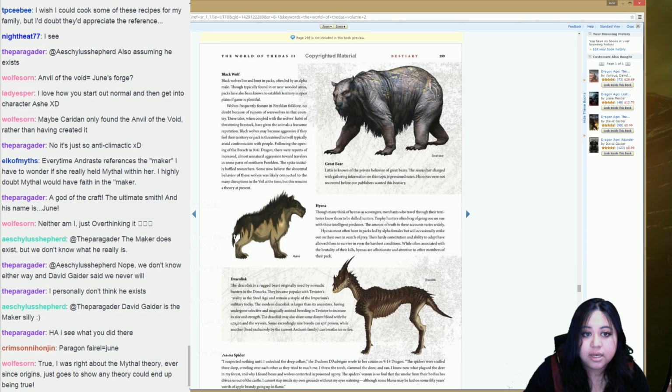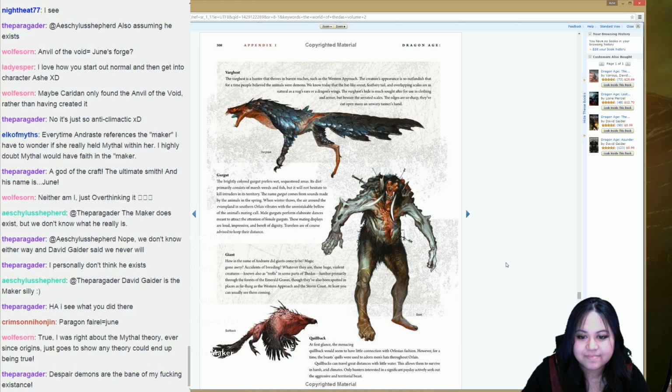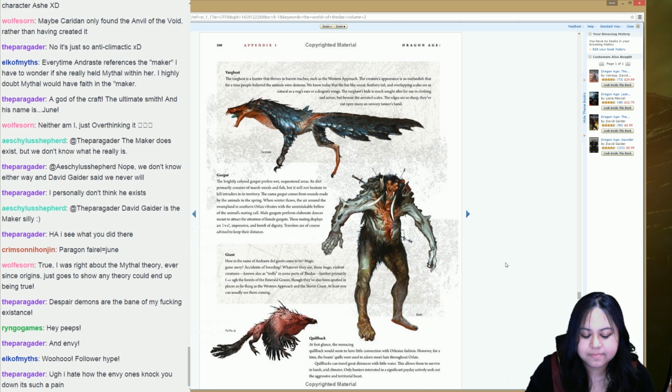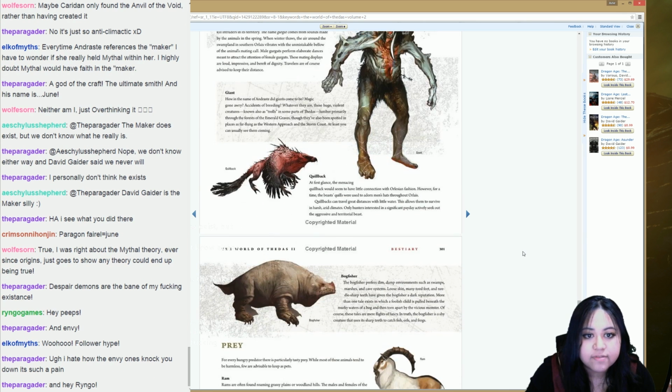Oh my god. Bears. Oh, I'm kind of sad. They should have included the bear that they had in Hakon. That would have been awesome. The Gorguts, the Giants. I like the fact that the Giants have so many different weapons in their back. It's like, oh, there's a toothpick in my back. Let me just... Quillbacks, Giants, Bogfishers.